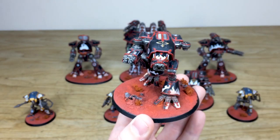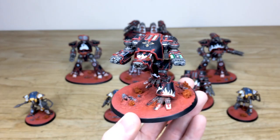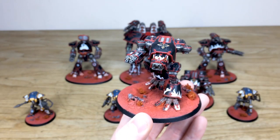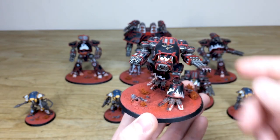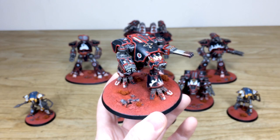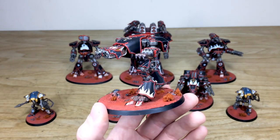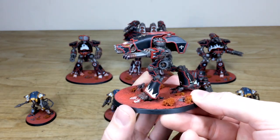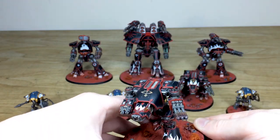They are fully magnetized, so you can literally just take off the weapons and replace them. You've got a plasma blaster here, just take that off and put the different weapons back on. We've got another flamer here, so we'll just put that on there, as you can see. So that's one of these awesome Warhounds. Really love this red, black and white accent color scheme. I just think it works extremely well and gives them a very aggressive look, which I really like. So that's that one.